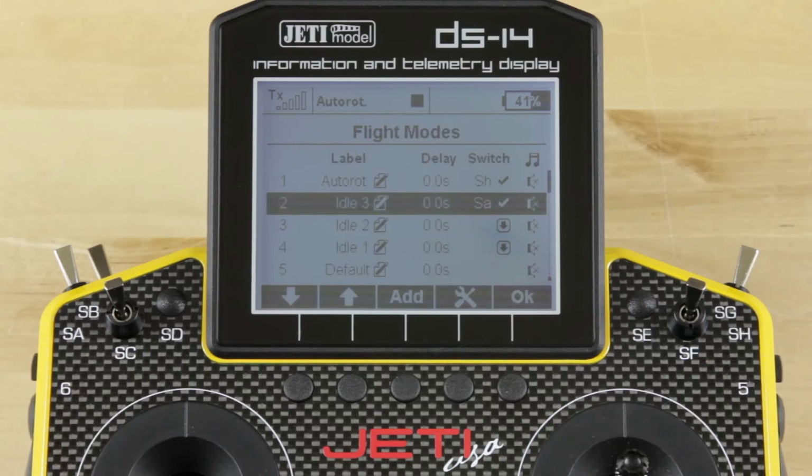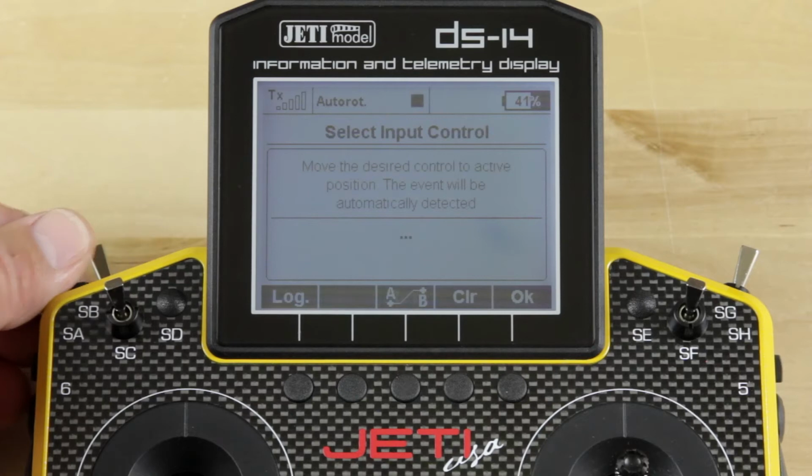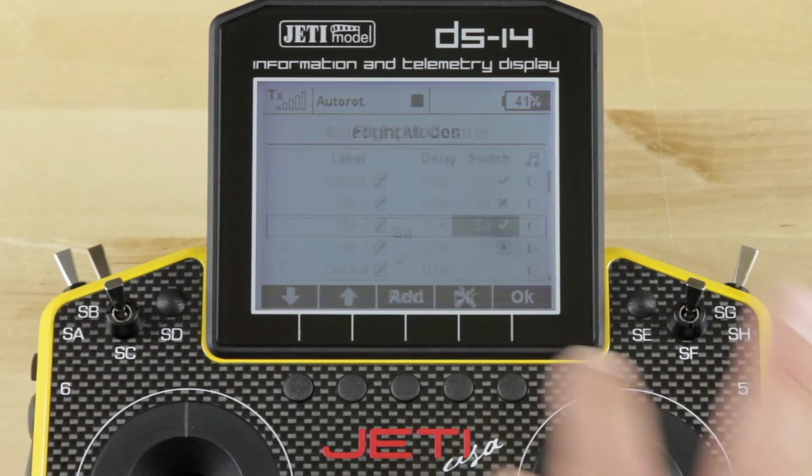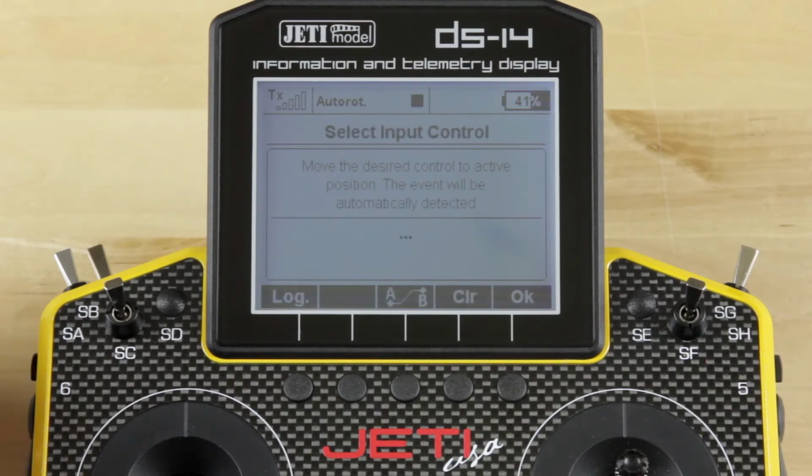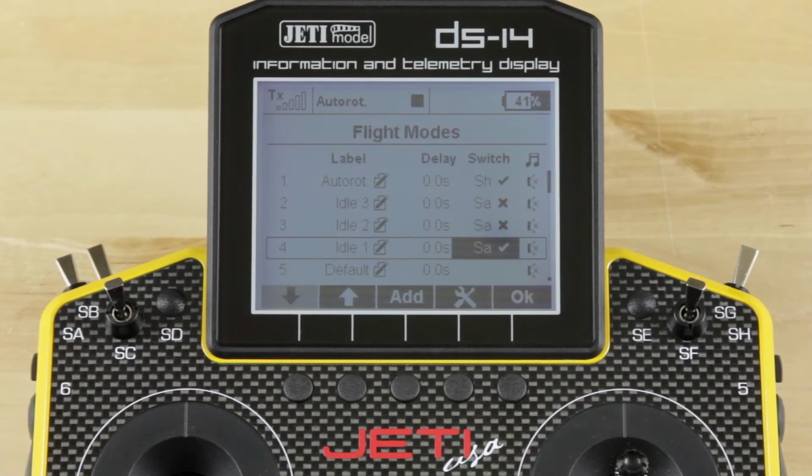Now you just simply click escape, go to the next line, scroll over to switch, and do the same thing. You're going to do this all the way through your flight modes so that you can assign each of your flight modes to the correct switch. Once you've done that, you'll be able to go in and actually assign all of your throttle curves, pitch curves, everything that you want to assign that are flight mode specific. Now that you've created the flight modes, you can go in and do that. That's kind of a critical step some of the guys are missing, and it makes doing their setups a little bit messy. So we wanted to make sure that you saw that.